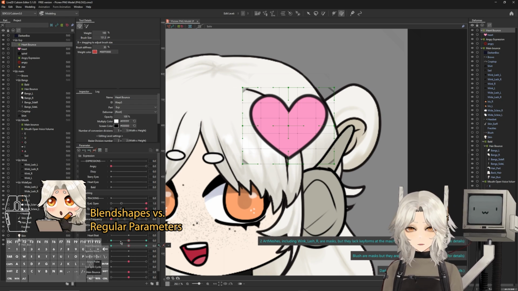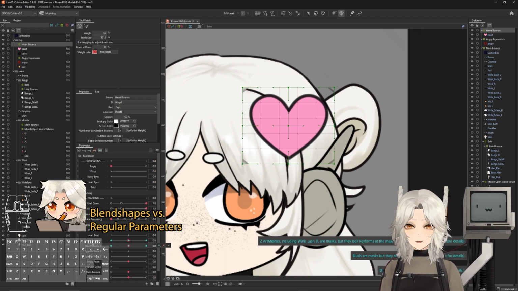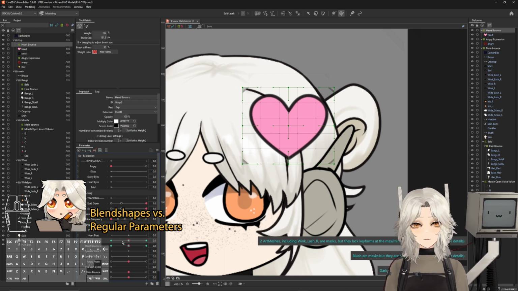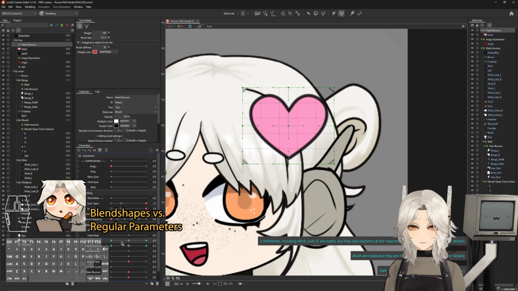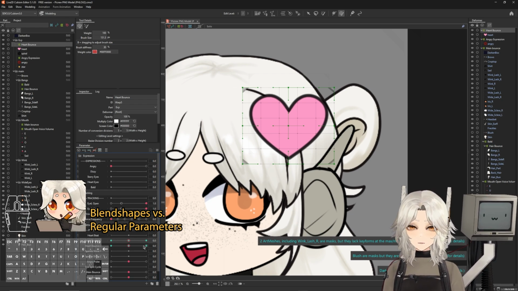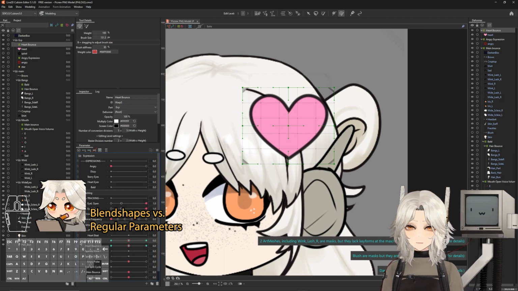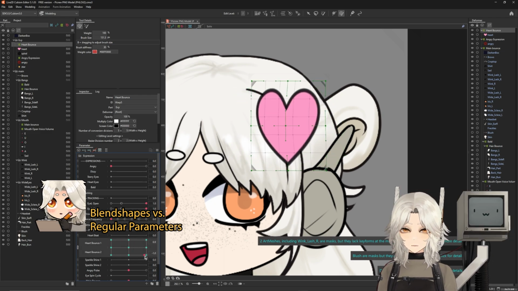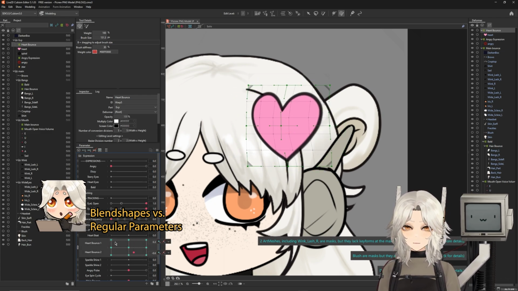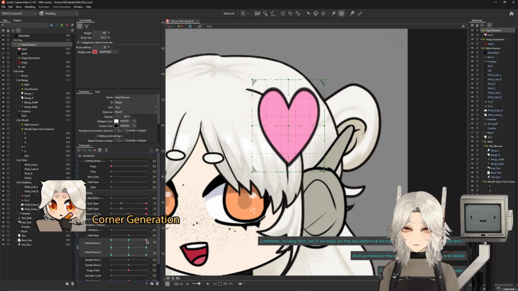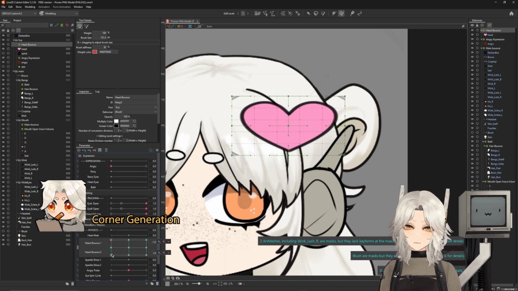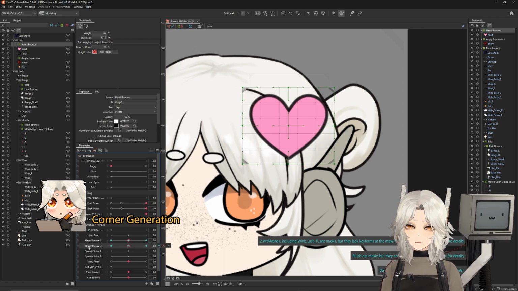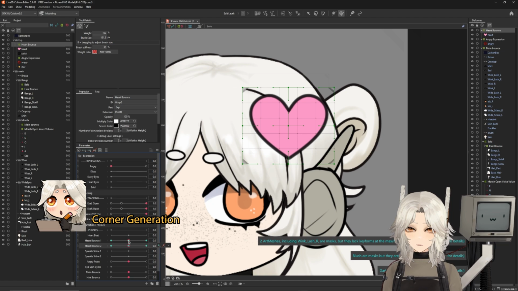In Live2D, regular parameters are multiplicative, which means that if you have two sets of parameters, each with 3 keyforms, the total amount of keyforms required for that set of parameters is going to be 3 by 3, which is 9. And that's because there are something called corners. You can link these two parameters up to see the interaction between them. And this doesn't look that great, and that's because we haven't generated our corners. The corners are these 4 points at the edge here, and basically what's happening is we haven't told these two parameters how to interact. So we know when heart bounce 2 is at the middle, what happens?